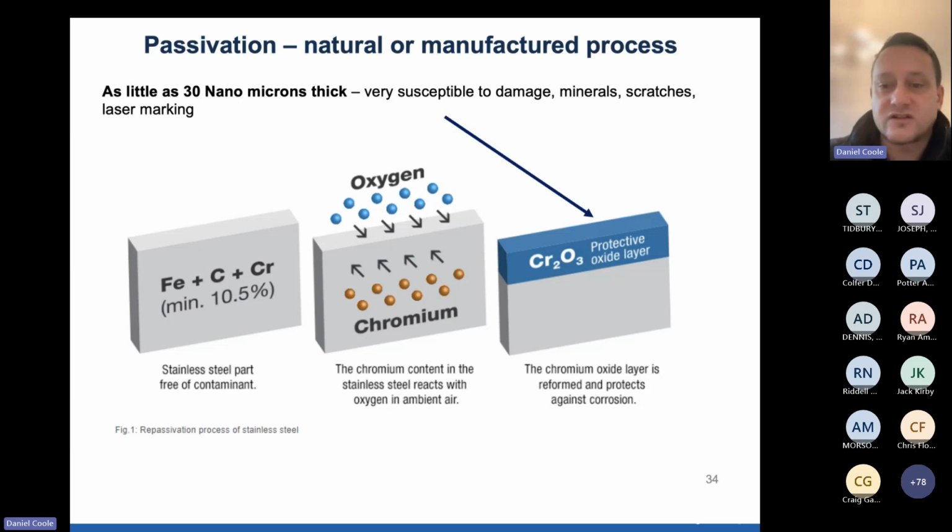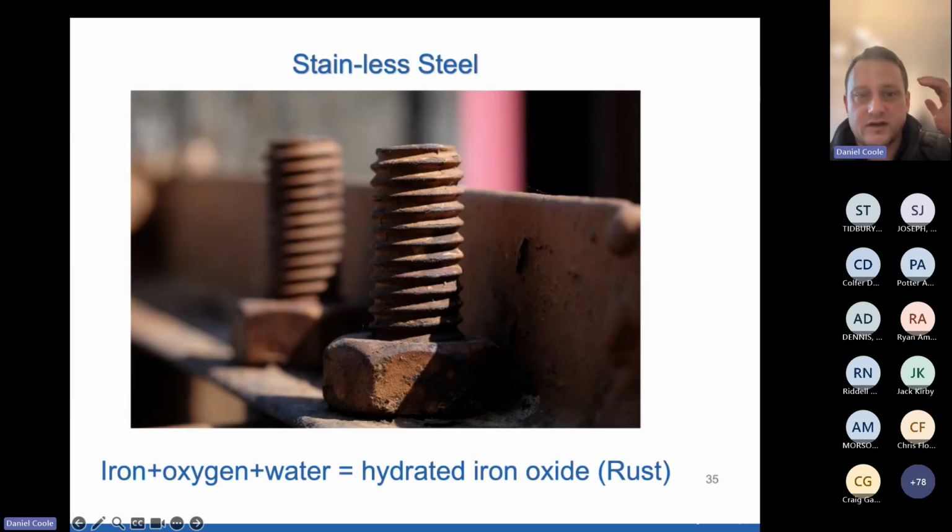And using acid, you can oxidize the steel, and it just speeds up that natural process, which is very important. Obviously, when we're supplying instruments into hospitals, you must follow a validated process that you can prove will do what you say it does, and provide your customers with an instrument that is corrosion resistant and fit for purpose. So, just to finalize on the material element, I mentioned stainless steel, and it is stainless steel.